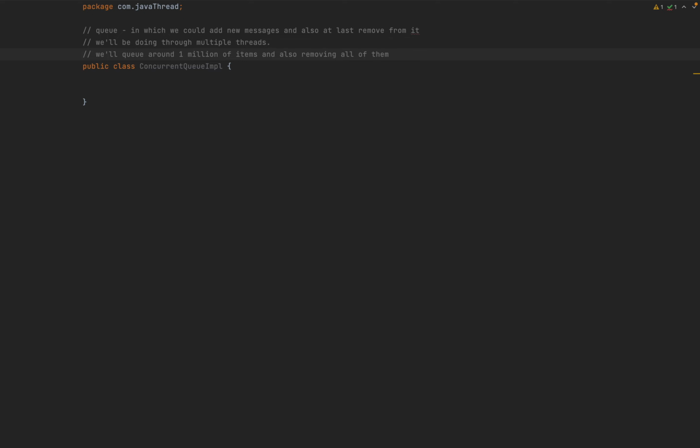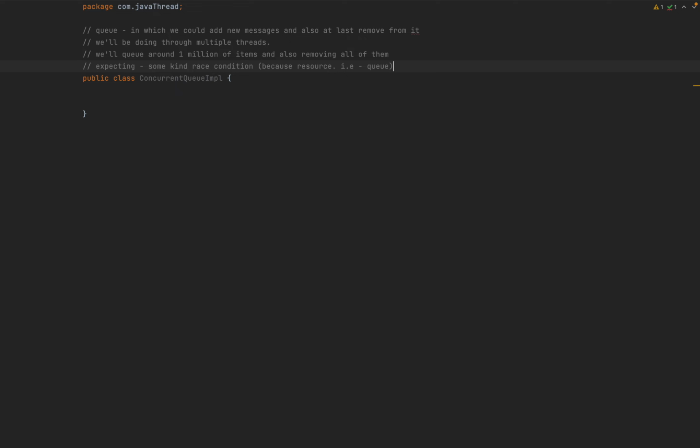So what I'm expecting is some kind of race condition, because of the same resource that we are using, that is the queue.